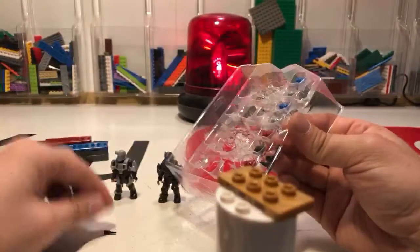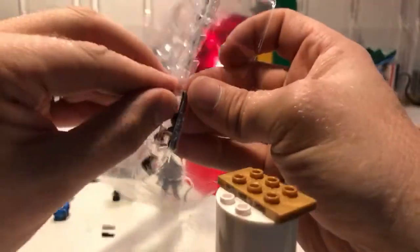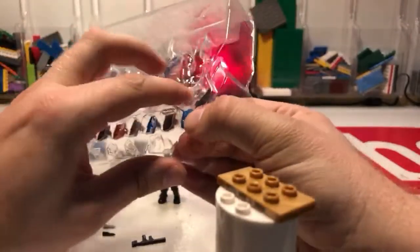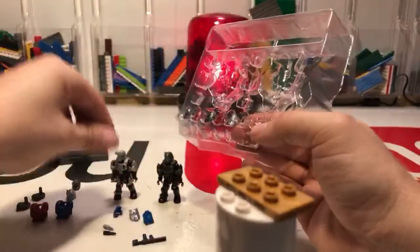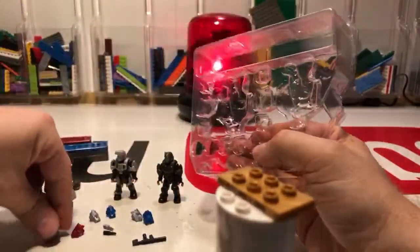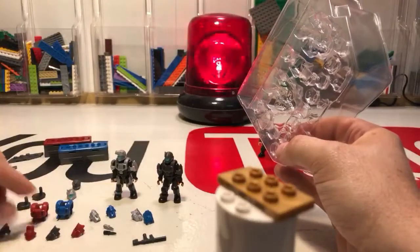Maybe a little knife — and a silver knife. We've got a suppressed SMG here. They really don't want you getting into this stuff; I don't know why they make it so hard. And then we're down to the customizing shoulder pads — shoulder protection. We've got gunmetal gray, silver blue, and red, so you can swap them out. The idea is you can kind of find something that works for you. I'm just trying to get them all out so we can do some customizing.